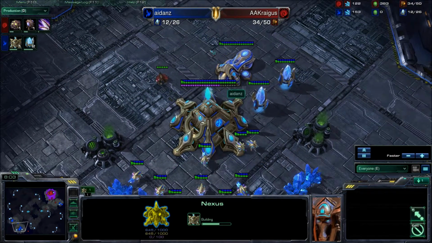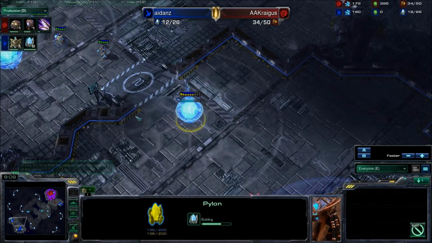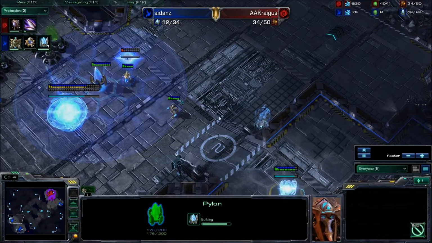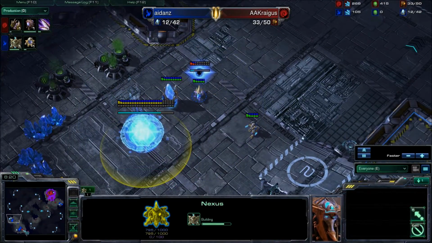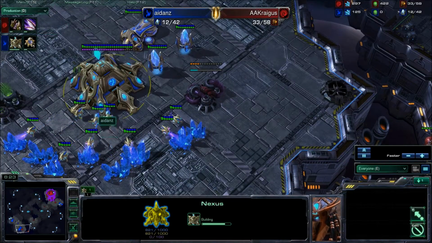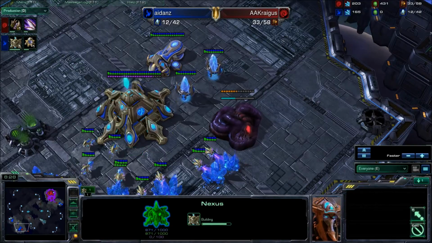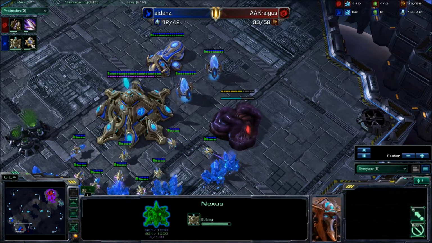Just judging on what's being built here, he knows that Aidanz is either walling off his ramp completely with photon cannons, which might be a wise idea, but with the Nexus going down, that's really the only way that Aidanz is going to be able to get back into this game, is by taking a very aggressive risk like this and going for the economic lead. Kraigus going for gas steel.